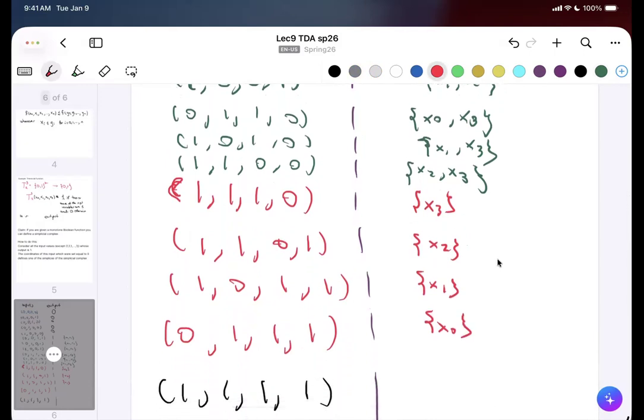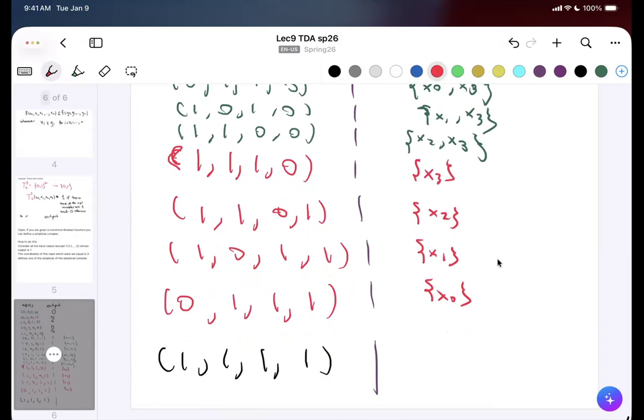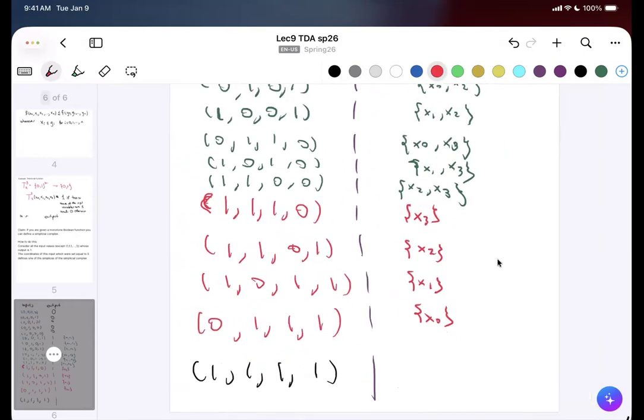I'll do a more complicated, interesting example next time because this is just vertices and edges. But of course, you could have tetrahedra and other things, and that's why you exclude 1, 1, 1, 1 from the definition, because there's nothing there with zero coordinates, so it's the empty set. The empty set is always present in a simplicial complex, so it doesn't make much of a difference whether you had it or not.